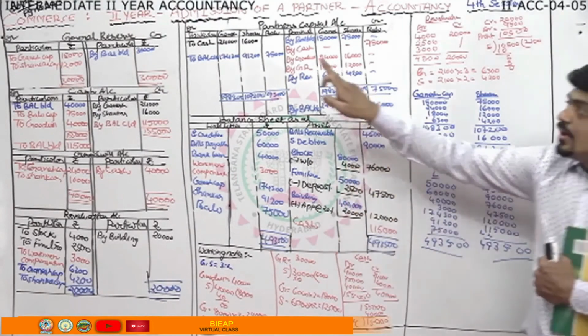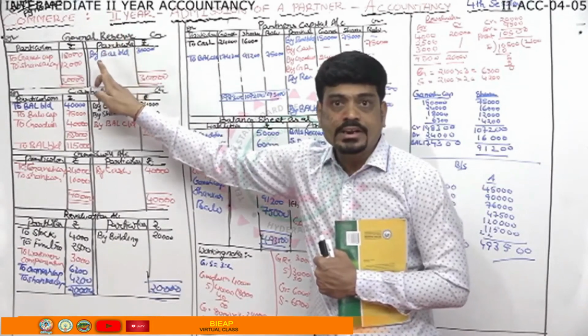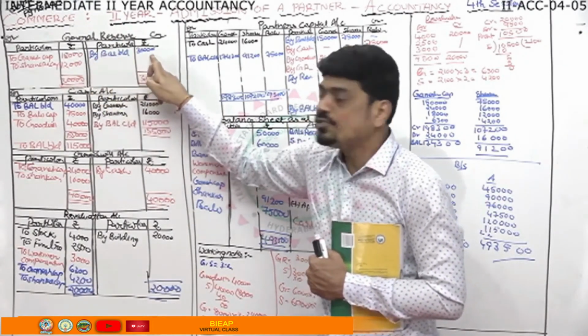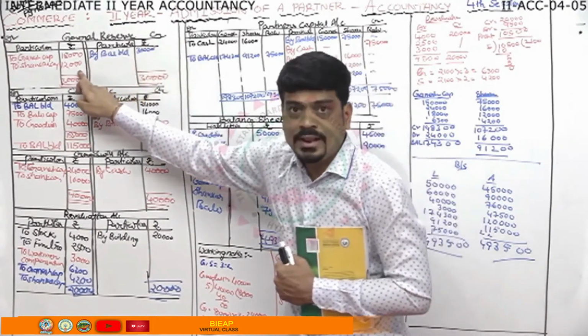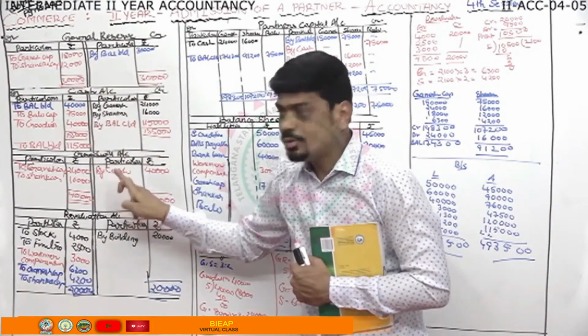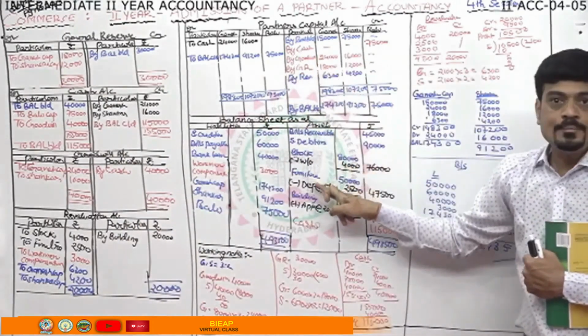So once again, if there is any accumulated profit, that will be account number 1, dear students. And always in that, you bring down the balance by balance brought down. Always. Then that will be distributed. Then cash account. Then goodwill account. Then revaluation account. Partners capital and balance sheet.